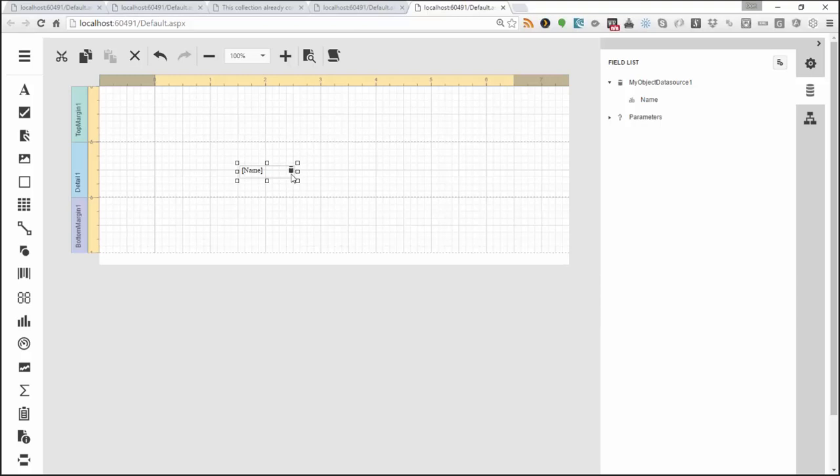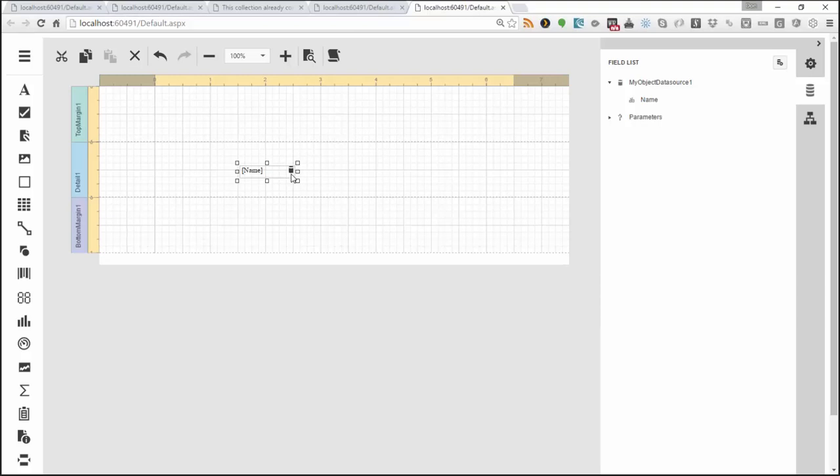So that means that this label is already bound to that particular field inside that data source. So that is the way if you want to do the object-oriented approach, if you're having a data layer based on objects.